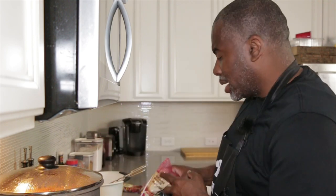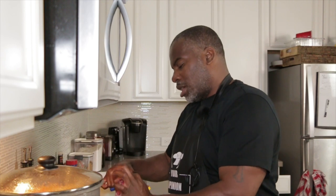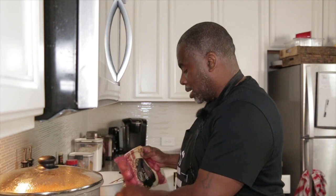All right, y'all, so it's been about 5 minutes. Next up, we're gonna put our petite red potatoes. I can't remember if this particular bag, you can just put in the whole bag itself. But normally it's just like a tag that says peel and just throw the whole bag in. I ain't taking no chances that this plastic melt and mess up my potatoes. So we're gonna just cut it open and toss them in. Oh man, my sinuses, bro. That seasoning and that oil is no joke.